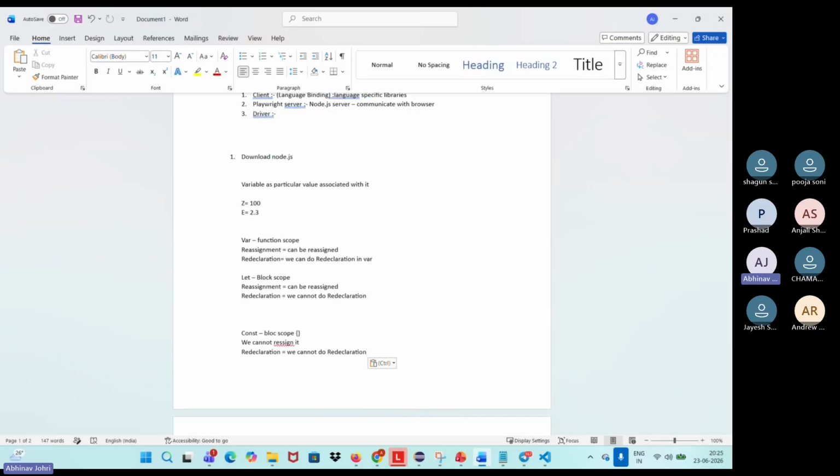Remember these differences. And there is one more difference, that is a hoisting difference. Just listen to it. If you don't give a value to any variable, it will be initialized as undefined.